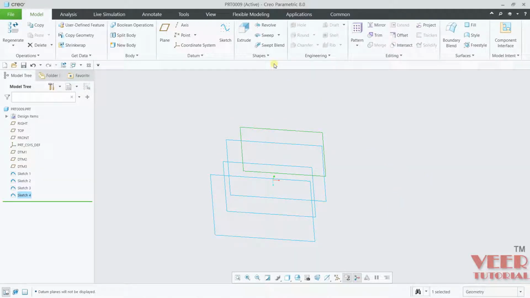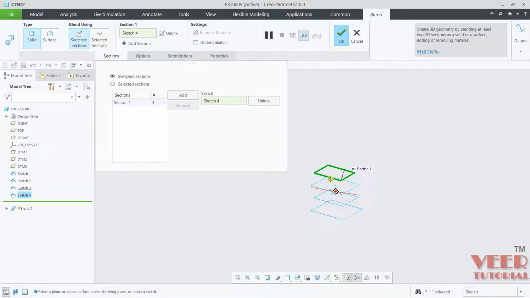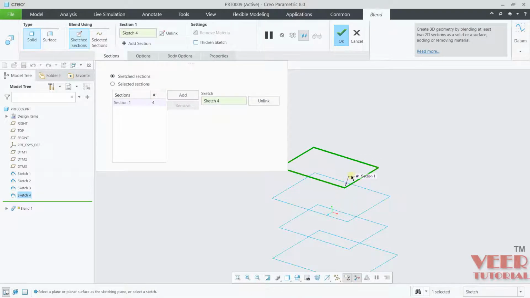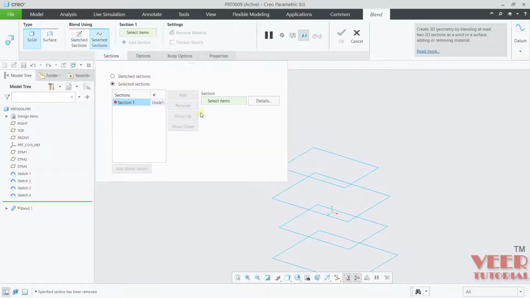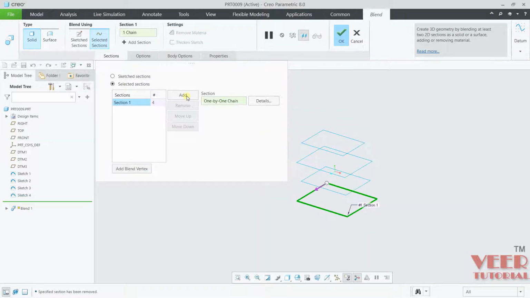If I go to this blend once again, right now it has automatically selected a sketch, so right click, remove. Now go to selected and click on the first rectangle, click on add.